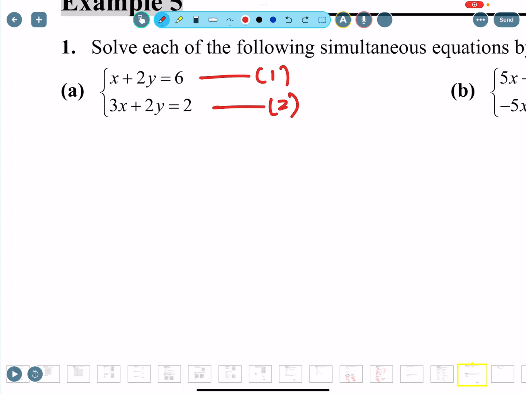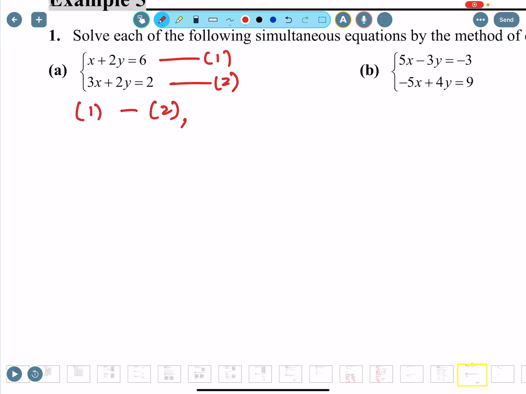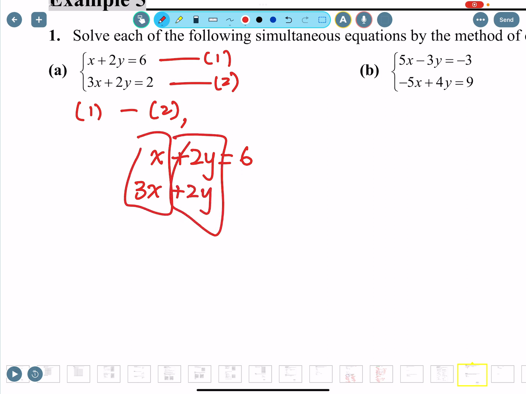So what we're going to do is, let's go with equation 1 minus equation 2. That's minus, that's not a dash. The textbook way does it differently. I'm going to go for this method basically. I'll put them in order, placing them like this, where you can easily see them vertically in columns. So that's a good way of doing it, I would say. So we're doing subtraction. Put a minus here to remind you you're going to subtract.